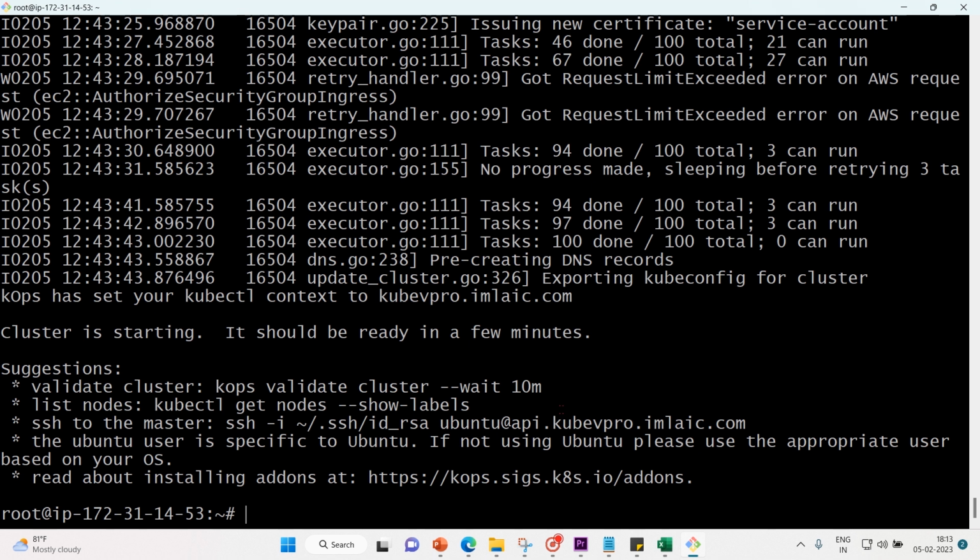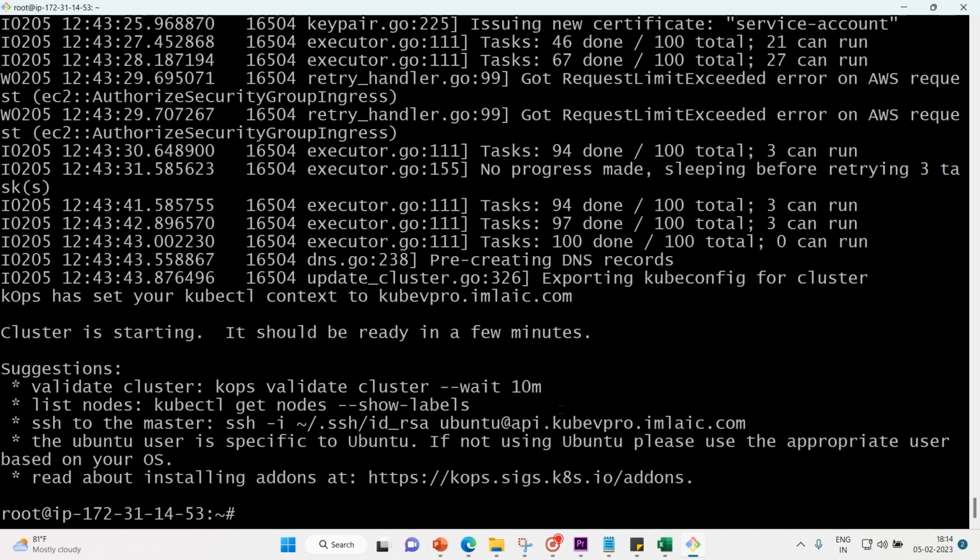So that's it. The cluster is starting now. After a few minutes it should be ready, so we have to say validate. Validate is nothing but cross checking whether the cluster has started or not.